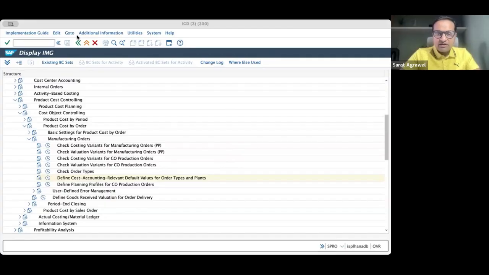For each of these, you can get into the accounting document. For example, if I click here, I want to check the accounting document for this. So this is the FI document. You can check this. So the accounting document looks like this. The inventory account is credited and the consumption account is debited. So this is how you can check.